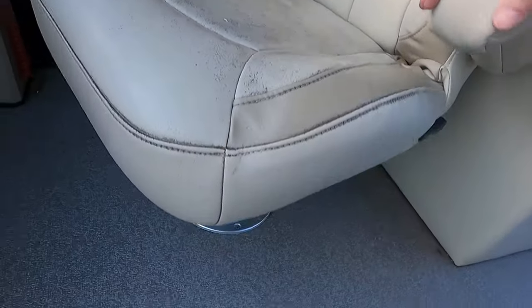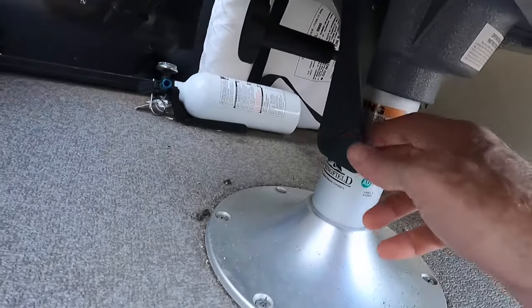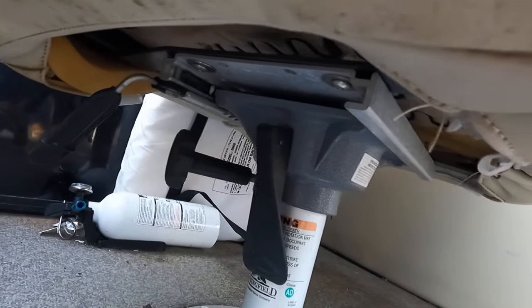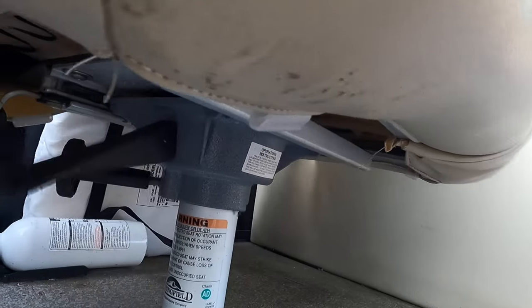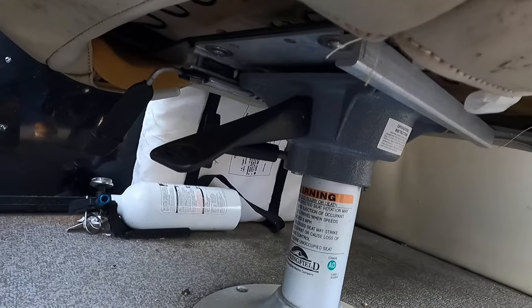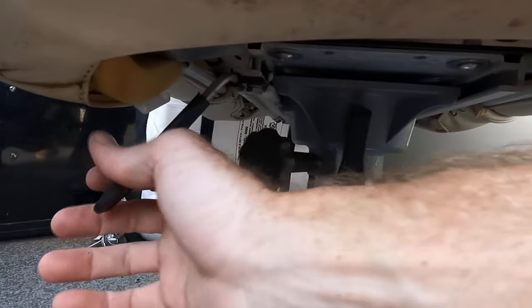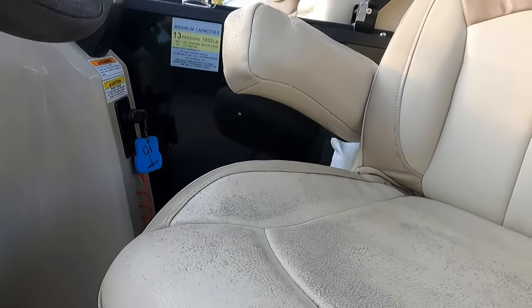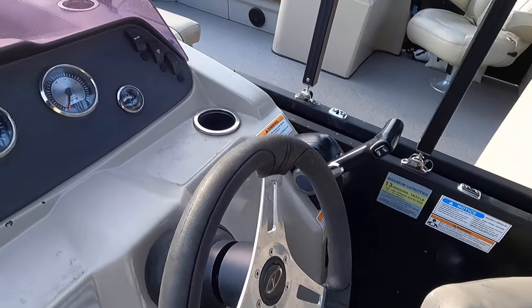Okay, and we do have all of our hardware here. This is that piece I was trying to show you a minute ago. So that allows that piece to kind of come out. We're just gonna let it swivel and put it in like that, and it's gonna kind of lock in position. Feel it right there, kind of kick in position, and then dropping that right there is gonna let it swivel again. This one right here, when you do that one, you're gonna be able to slide that whole seat forward or back on a little track. Getting rated for 13, 25 inch diameter pontoons.